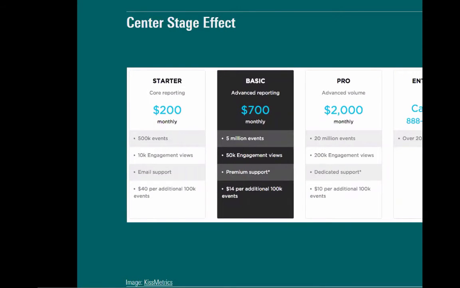Another way to do this is what we call the center stage effect, where we tend to choose the middle option. It's very comfortable for us to choose the middle one. So you want to be intentional with that. When you're giving people options, whichever one is most popular or is probably the best for the majority of users, if you put that one in the middle, we're more likely to take it.